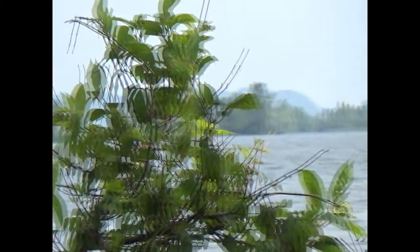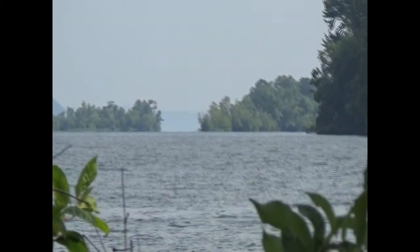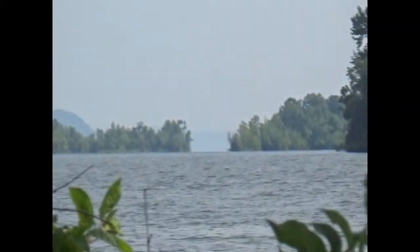Those are the islands right there. Rex Island chain, all the way down. And that's the island chain. Actual Rex Island is there. And then it goes that way, behind the bank, and then here's mainland. That's mainland cliff, blocking the rest of Rex Island. That's a big island chain.